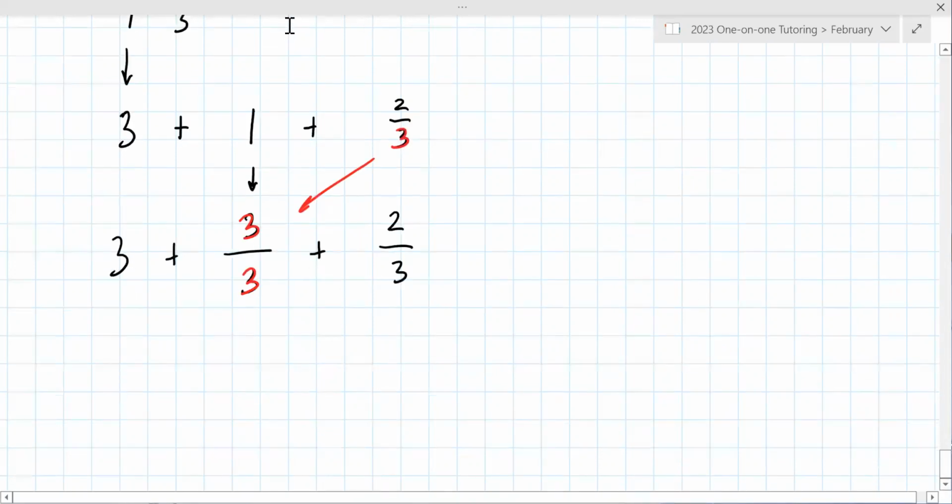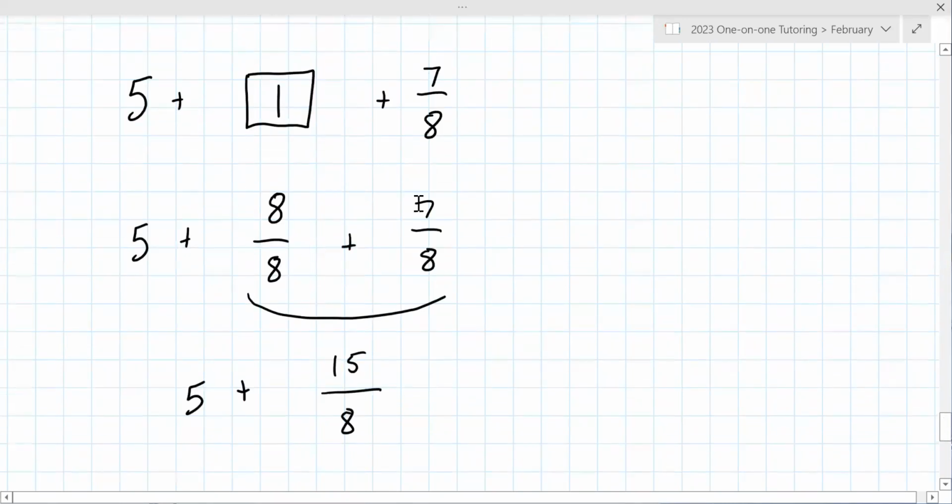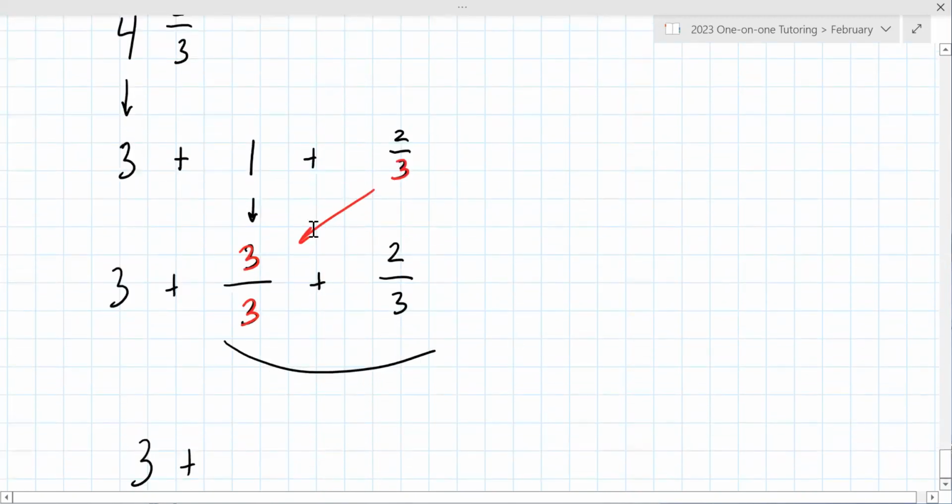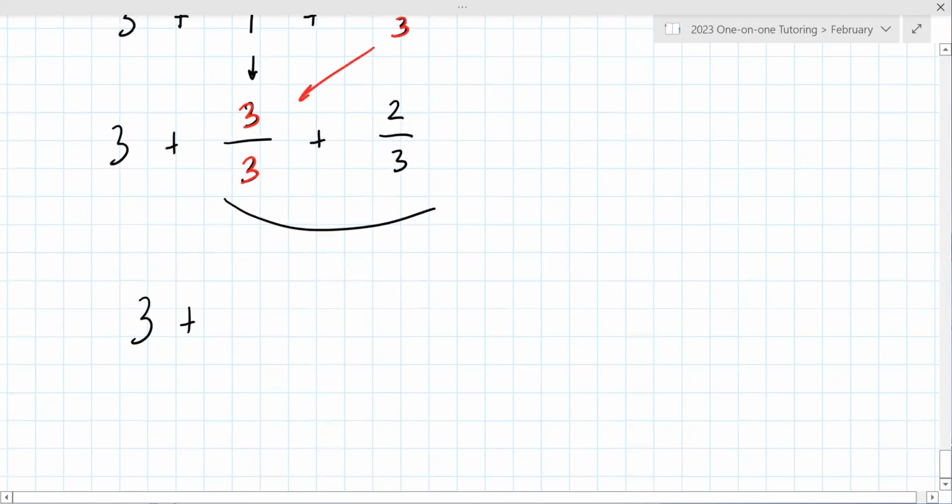Now I want you to add the fractions on the right there. What do these two fractions add up to? 6. Nope. The top or the bottom? Well, let's look at the previous problem. How did we get 15 over 8? You add the top, and what do you do to the bottom? Keep it the same. This one's no different. Add the top, keep the same. 5 over 3. Good. You got to give me the complete answer, 5 over 3.